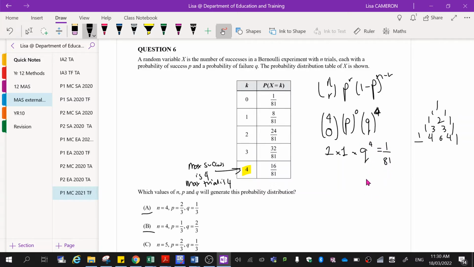Okay, so that means that q to the power of 4 equals 1 over 81, which means that we have to work out what number multiplied by itself 4 times makes 81. Now, you can practice on your hands. It's not even, so it's not going to be 2, so let's try 3. 3 times 3 is 9, times 3 is 27, times 3 is 81. So that works. So q, when I put that to the power of a quarter like that, I'll end up with 1 over 3. So that piece of information aligns with answer A.